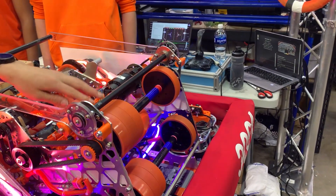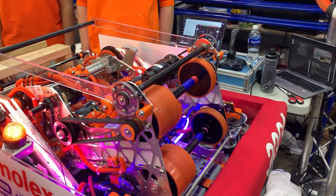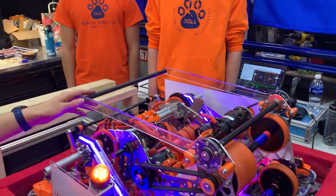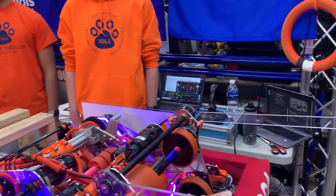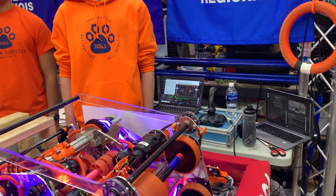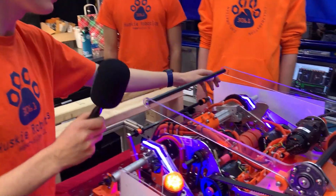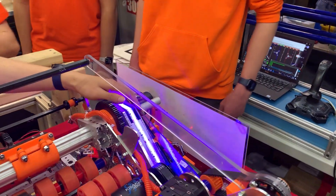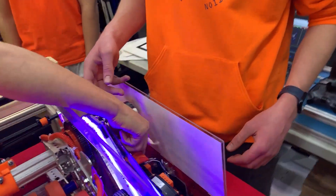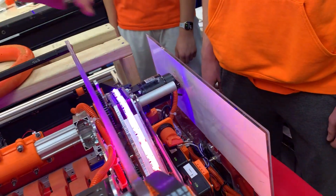We power these flywheels usually at 120 rotations per second using two Krakens shared with a step up by two. Going over to our amp scoring system, this pops out and we shoot it up against the back of the amp, it bounces back onto this and into the amp. Thanks to Jack and the Bot for inspiring that. Another thing that Jack and the Bot inspired from last season — they had a button that would put the robot's shooter into coast mode. So when I press this button right here, the shooter goes into coast mode for easy setting of angle at the beginning of the match.